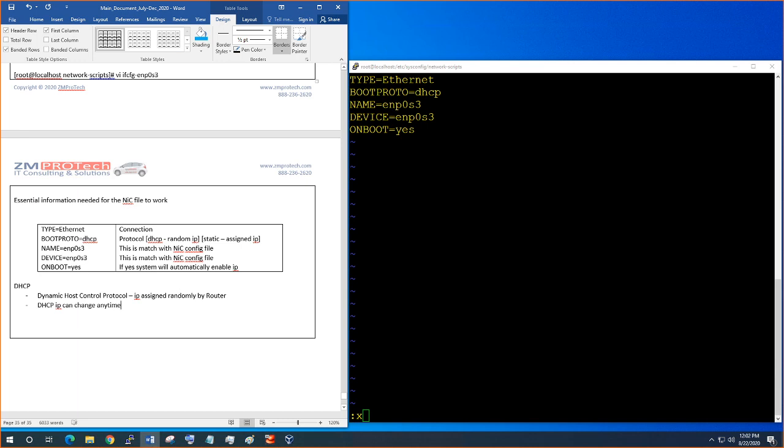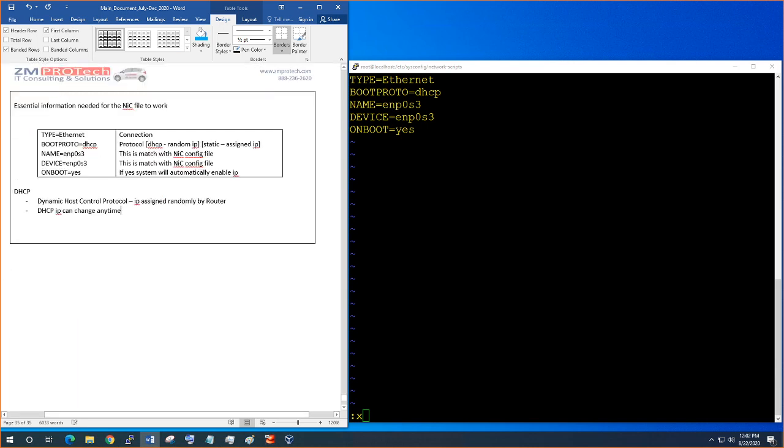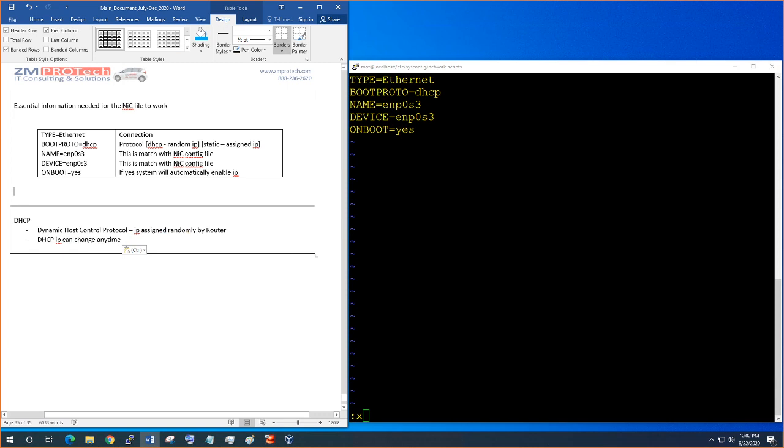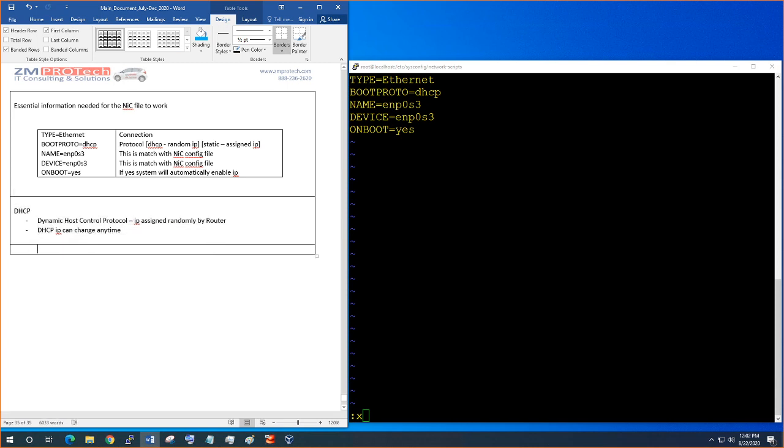So if you are having trouble connecting, the first thing you're going to do is check the IP address. In fact, let me just put it as a separate item here. And then let's look at static.